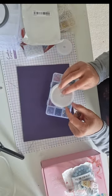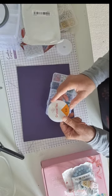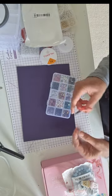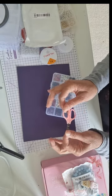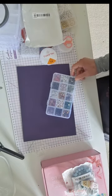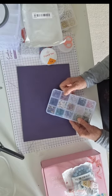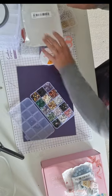It is elastic. So it comes with a clear elastic thread, and it's 0.8 millimeters. And it comes with a really cute scissor, and I think I will keep the scissor in my beading travel bag that I am going to make. And these are the colored stones that I got.